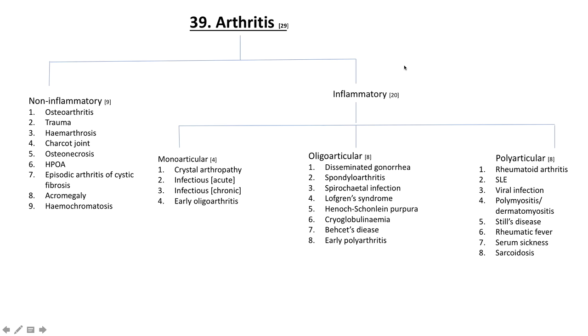To distinguish non-inflammatory versus inflammatory etiologies, the cardinal signs of inflammation include erythema, warmth, pain, and swelling. Note the inflammatory variety also comes with early morning stiffness, at least above 30 minutes. Other inflammatory musculoskeletal conditions such as tenosynovitis, enthesitis, and dactylitis can occur with certain types of inflammatory arthritis. Synovial fluid white cell count is the single most important laboratory test in the evaluation of inflammatory arthritis. In general, a white cell count above 2,000 cells per microliter is consistent with inflammatory arthritis.